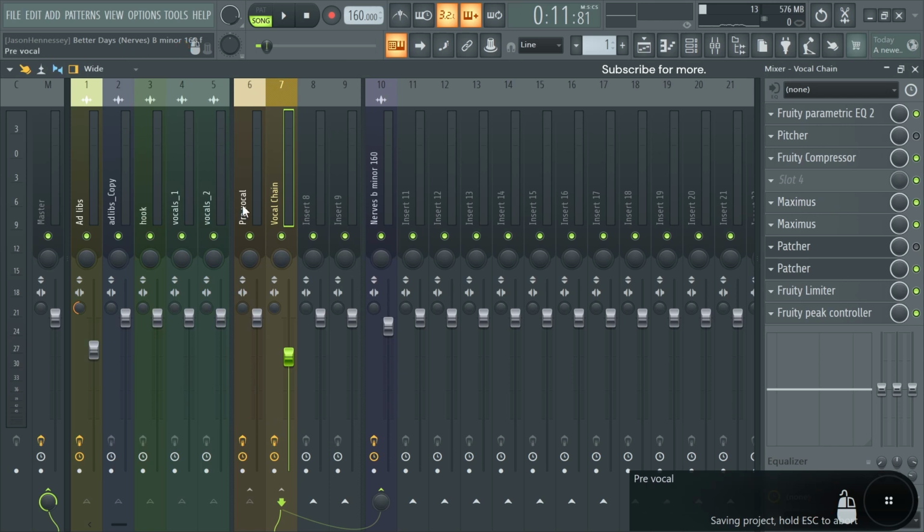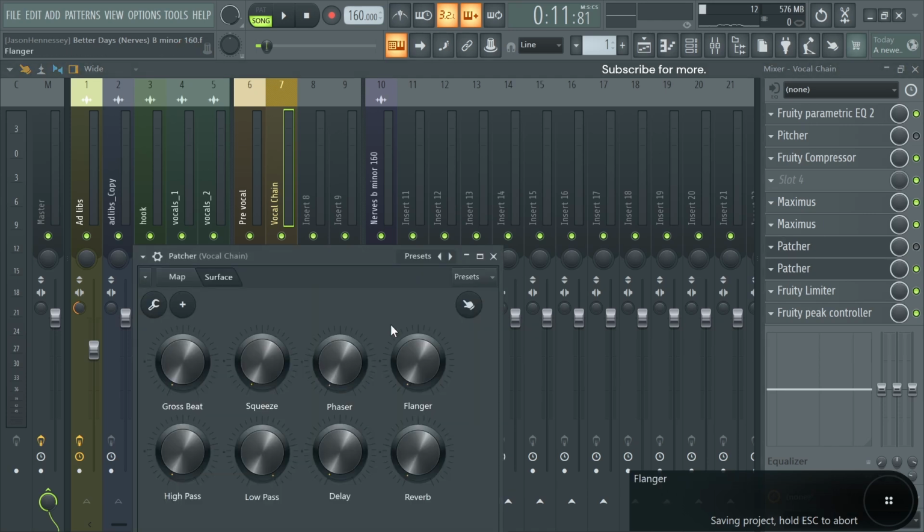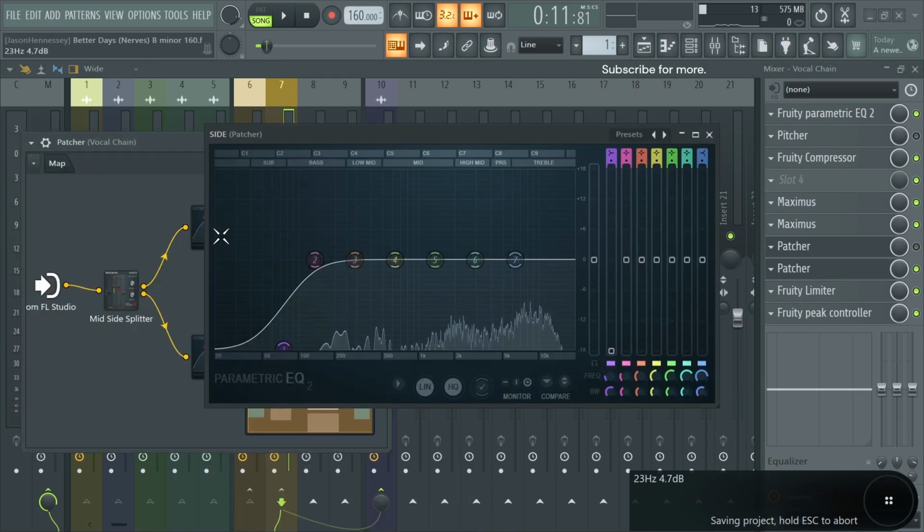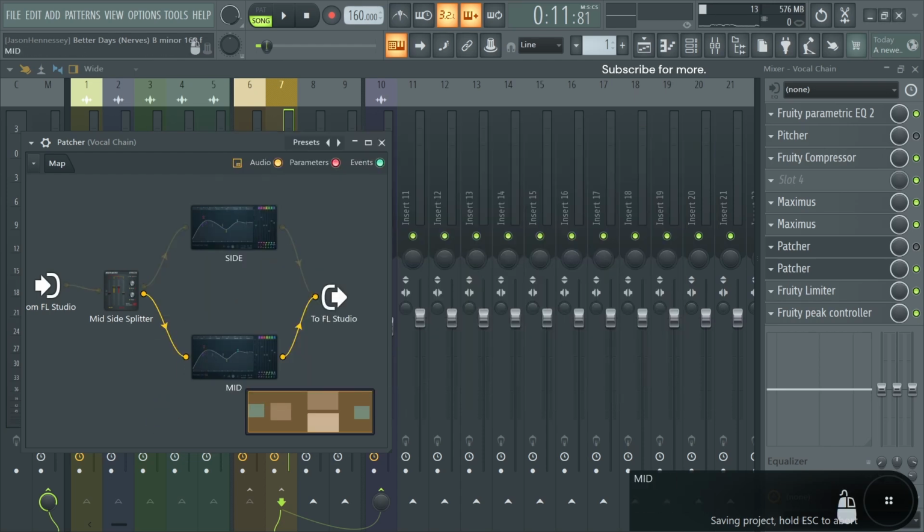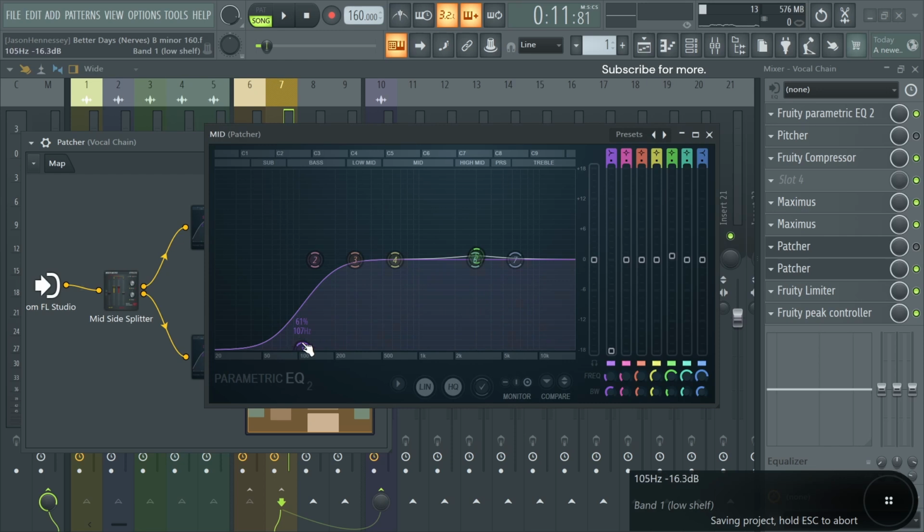So I start the de-essing here at the beginning, and then towards the end I finish it off. And then I have another patcher preset. Again, I don't always use this. I just turn it on when I need it. In this case, it's turned off. And then I have a mid-side EQ, because I don't want anything in the sub frequencies coming in, well, anywhere really. And then on my mids, I tend to pull this band in a little bit more, just so I'm getting out of the way of things like kicks and 808s and that sort of thing.